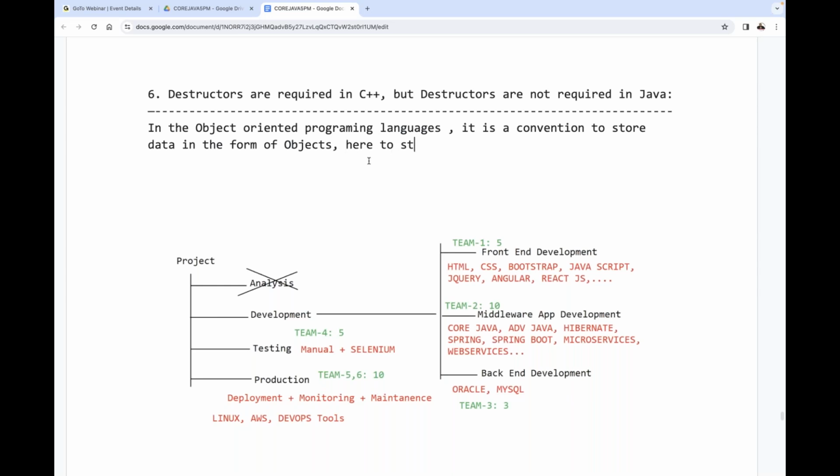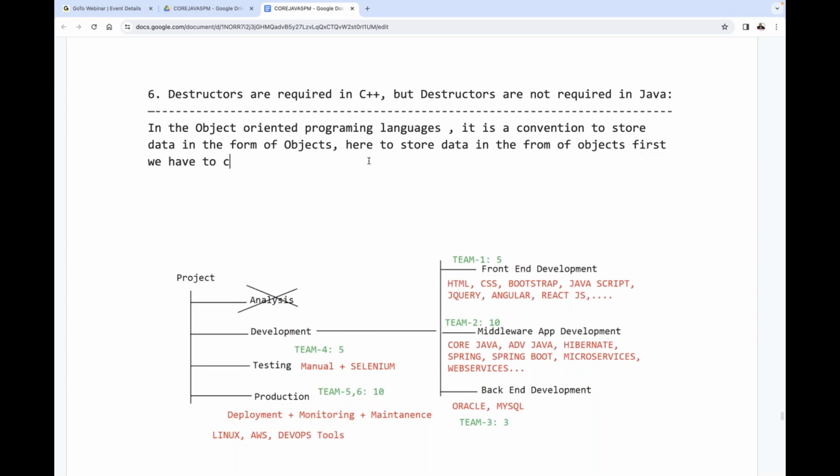Here, to store data in the form of objects, first we have to create objects, then we have to represent the data, then we have to store data in the objects. Understand my point? It is a convention to store data in the form of objects.